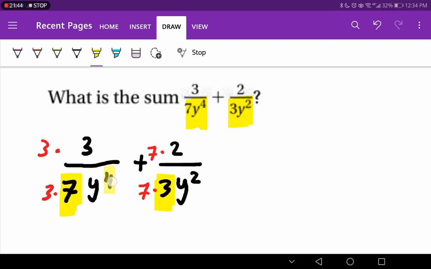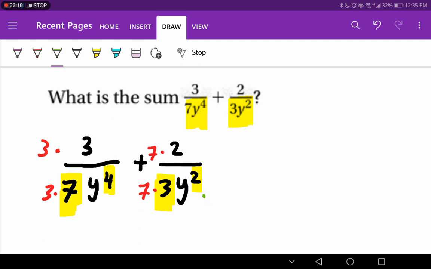The power is different. We said we have to make them exactly the same denominator. And how can we fix this problem? You check which one is higher, the y to the power of 4 or y to the power of 2. Clearly, y with power 4. So how can you make the y to the power of 2 become y to the power of 4? I just multiply it by y with power 2. Yes, so which one do you need to multiply by y to the power of 2? The right one. Exactly, because it is smaller.